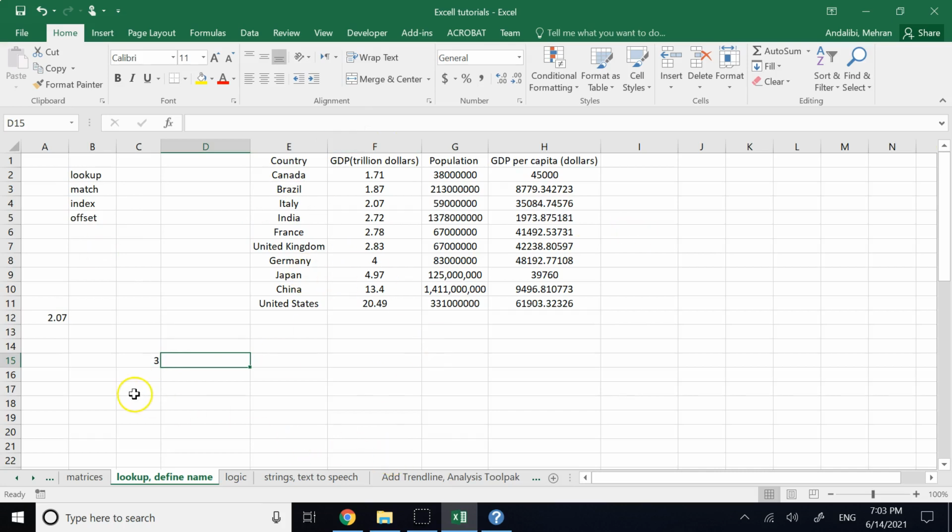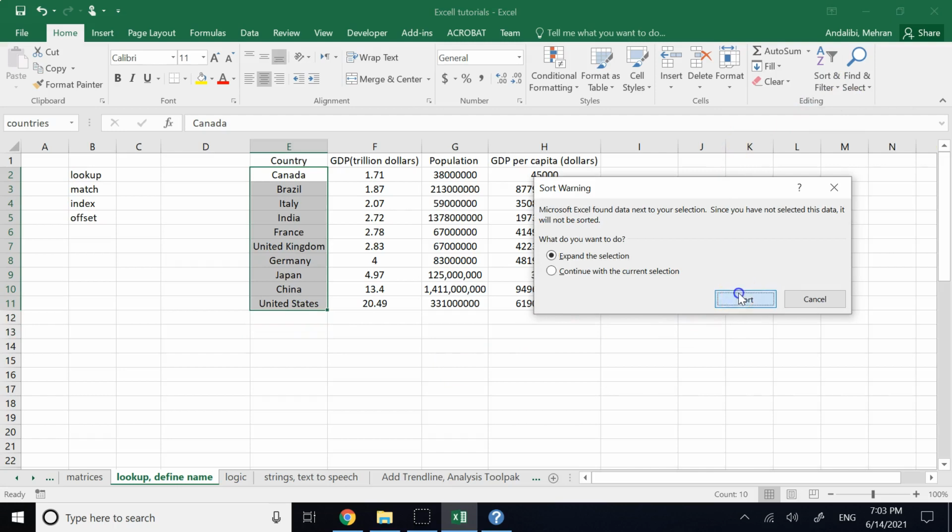Good. Let me tell you one other important nice thing that might be really useful to you before I go to index and the rest of it. And that is, if you want, you can select a set of data and give them a name. So let's say, for example, here, let me sort this out back from A to Z, apparently.